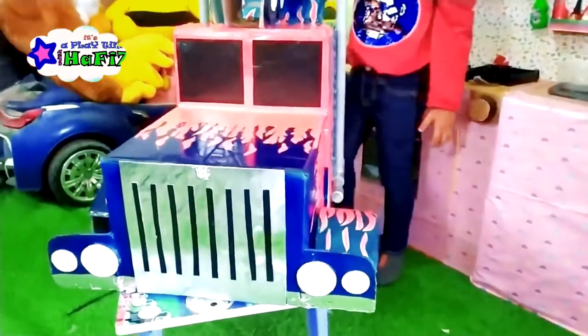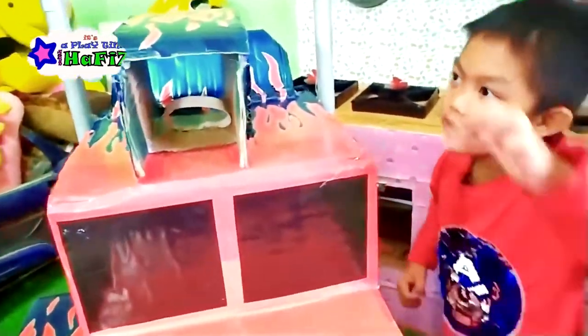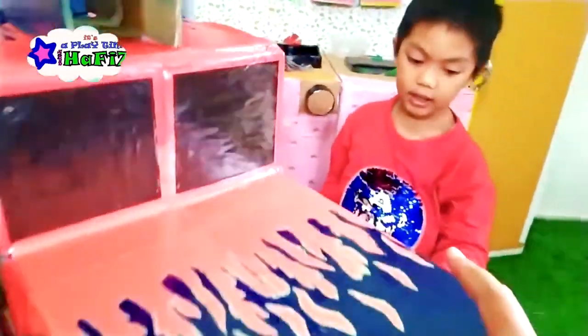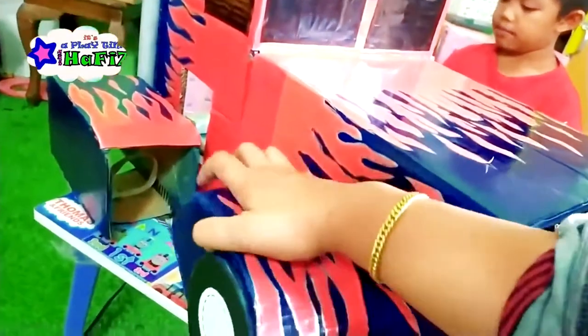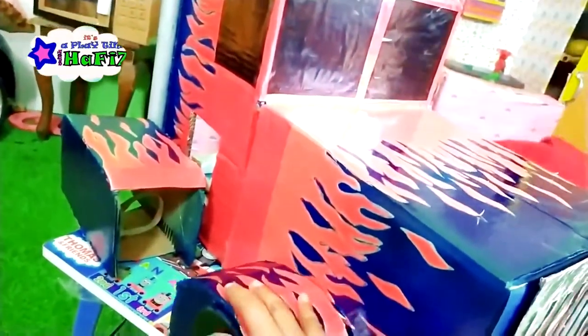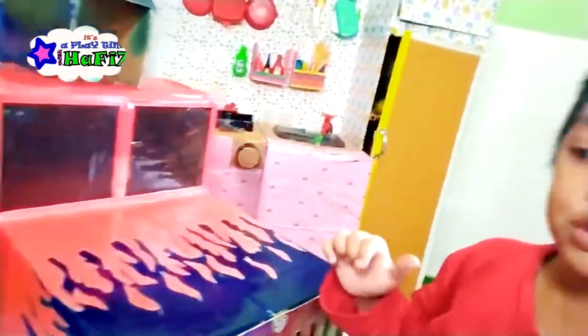Let's see what we got. This is the full body. Yes, this is the Hafiz one. Yes, this is for the front wheel. This one, and that is for the back tire. Okay, I'm gonna see in the truck, Mom.